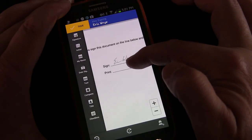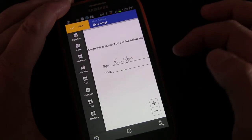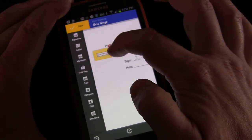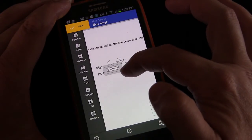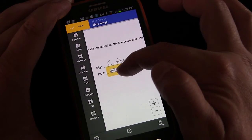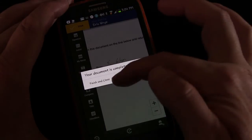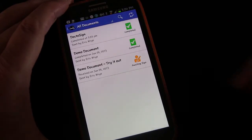As you can see, it looks in the end just the same as if you had signed it with an ink pen. Then we're going to add my name because I need to print my name there too. It shows my name just printed. The name box is a little bit trickier to drag because it's trying to interpret whether you're tapping inside the box to edit or trying to move it. Once we have it where we want it, click OK, and that looks good. So I'm going to click Done. It gives you the option to Finish and Close or Finish and Send, and I'm going to click Finish and Close.